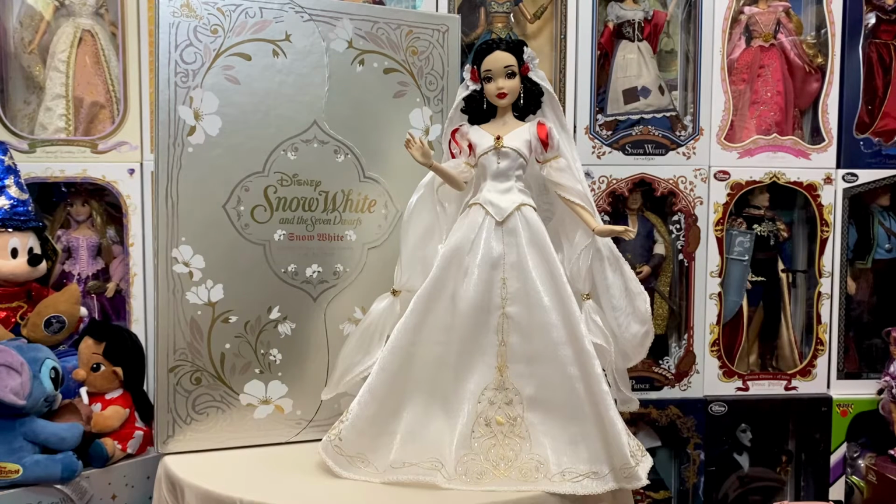I heard stories that the Europe drop was kind of a disaster. She sold out pretty quickly apparently on some of the sites, so hopefully if you guys were after her, you were able to get her. I know she is still available on the US site. I know that the box and the price is kind of deterring a lot of people from purchasing her. Plus, with the release so close to Christmas, people are spending their money on Christmas presents, not dolls, so it kind of depends.